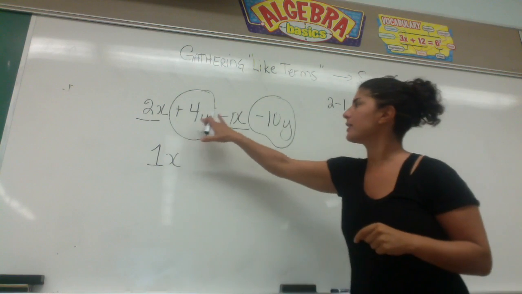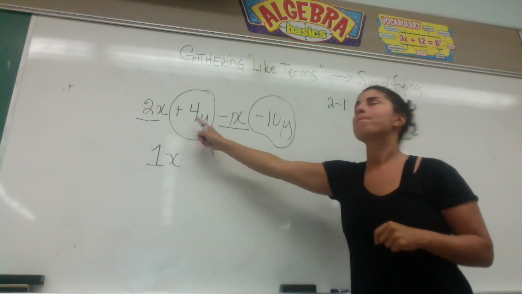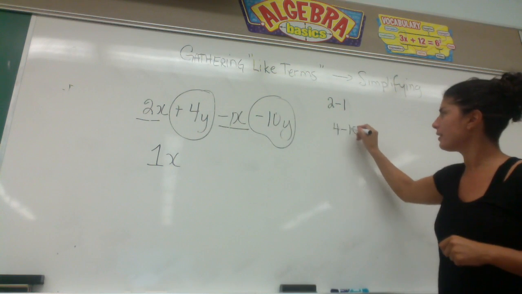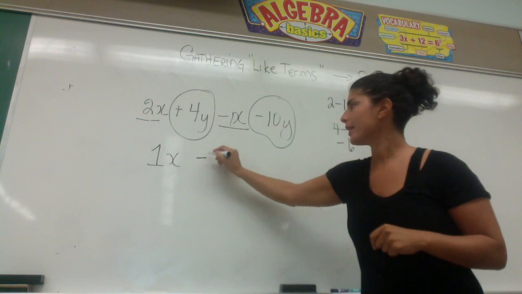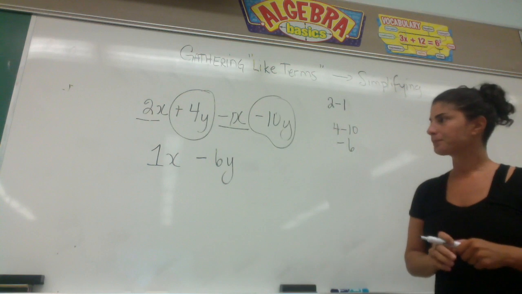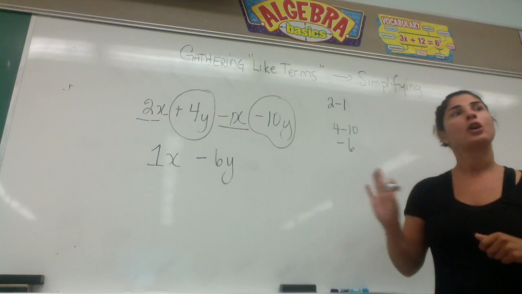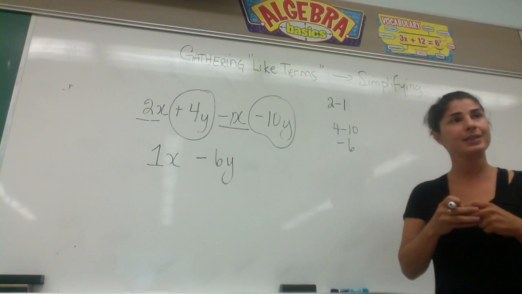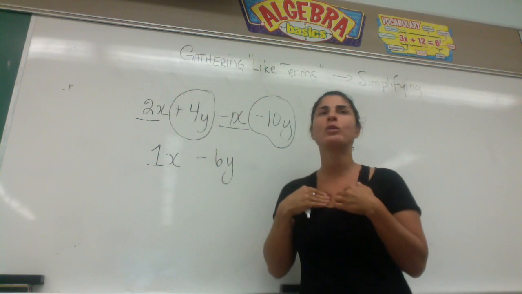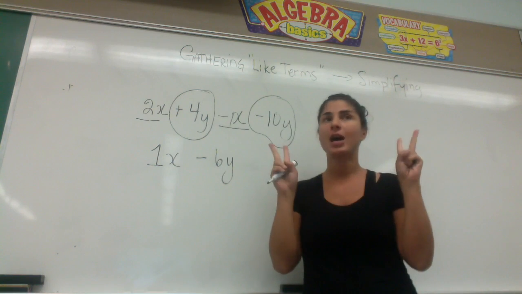And the y's, what's the coefficient here? 4. What's the coefficient here? -10. So 4 minus 10 is -6. So I actually have -6 y's. Yes? I'm showing lots of examples. If you want to subtract them, you have to change the y and the x to numbers. Not right now. All we're doing is putting all the x's together and all the y's together. I don't have a value for x. I didn't say what the value of x is. So all I want you to do is put them all together, the ones that are alike.